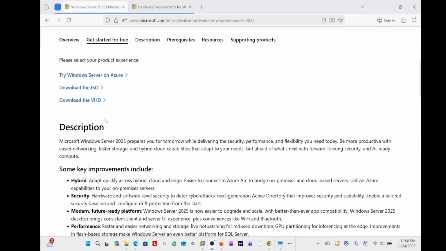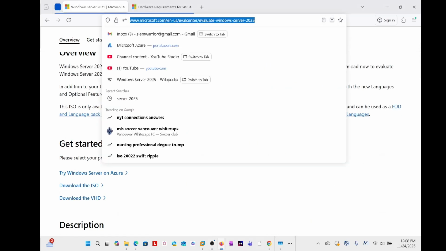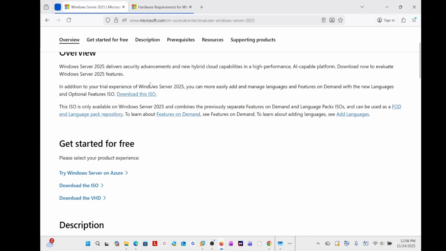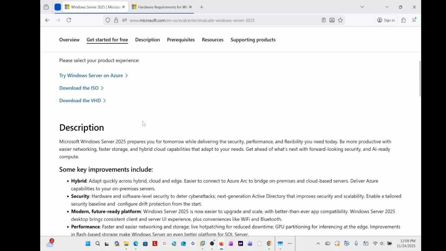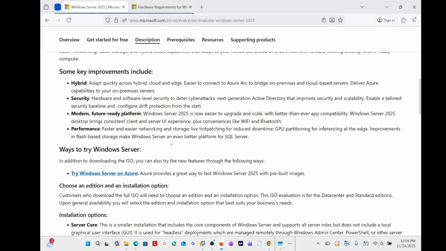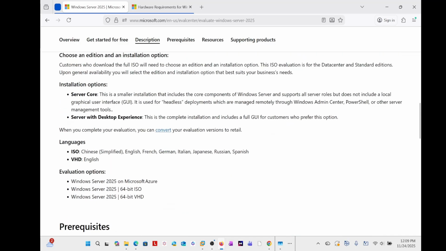If you check through this file, it will give you a view of what Windows Server 2025 actually contains. There are lots of other very good features that they brought in.